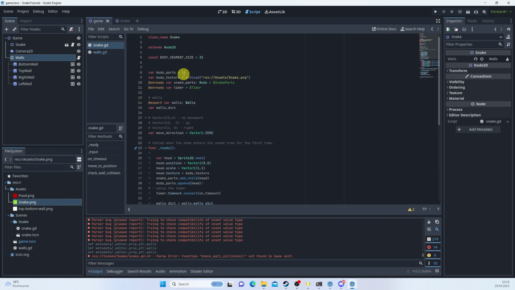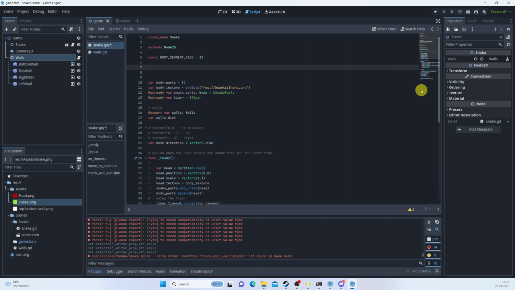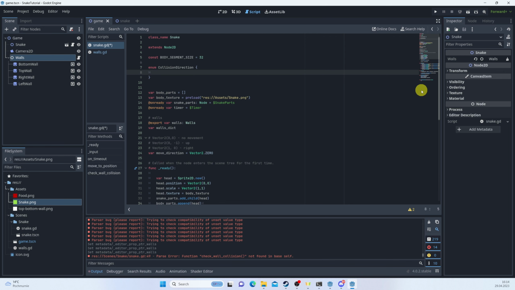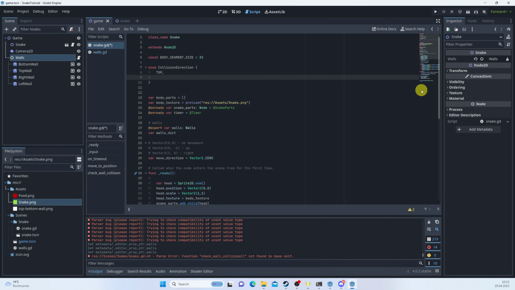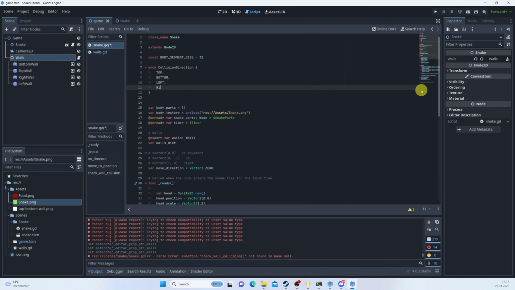Yeah, we're gonna create a simple enum. Could use basically vector 2 for that, but I'm gonna show you how to write an enum in GDScript. So collision direction, and this is top, bottom, left, right.